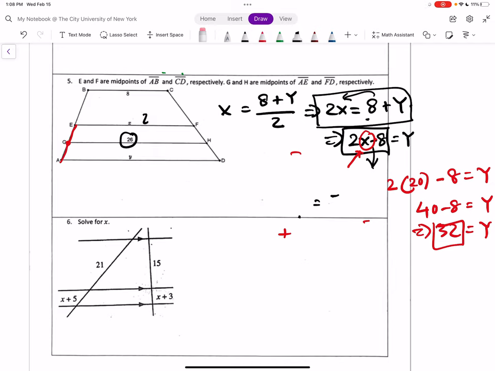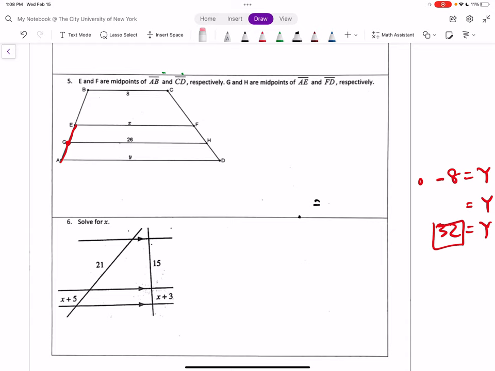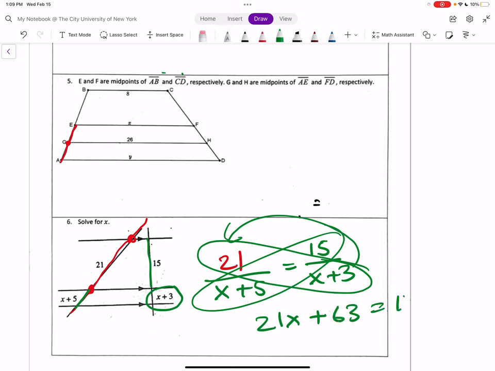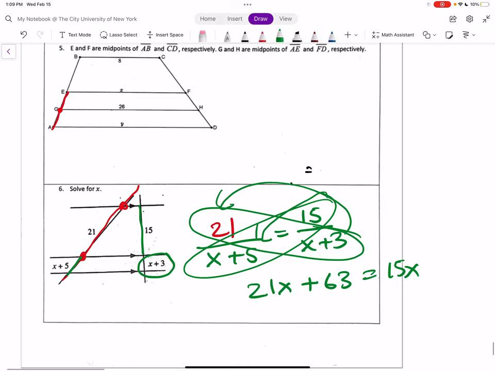And next, the last one, number 6, that's very easy. That's all that parallel lines are divided by this transversal. So this part, 21 over this part, so X plus 5. And then this part is 15. And that's over this X plus 3. So now it's simple. Butterfly, cross-multiply. So 21 times X is 21X plus 3 times 21 gives me 63. 15X gives me 15X. And 15 times 5 is, or we could just simplify that by this one, by 7, 3. And then this could be 3, 5. So then we could multiply 7 and 5. That's just simplifying that one. That's a better way.